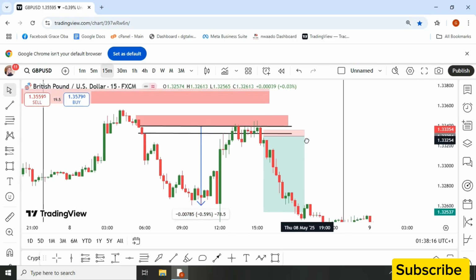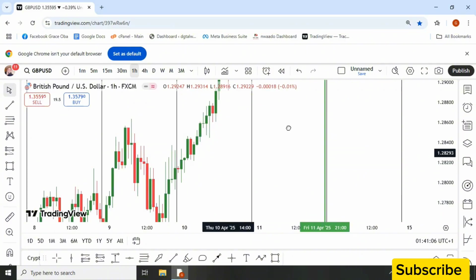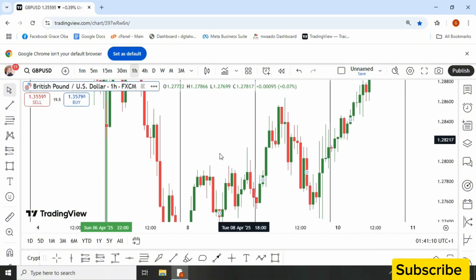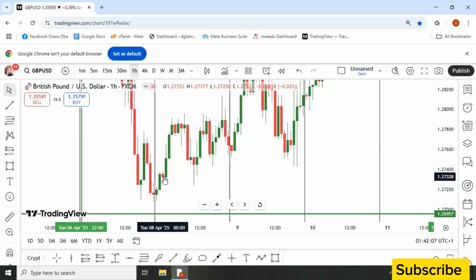So without wasting much time, let's head on to identifying also bullish order blocks and trying to trend in the bullish direction. Guys, using this chart here, I can cite a lot of bullish movements. So let me try to identify a bullish order block from here. On the 1 hour time frame, I just spotted a bullish order block, and it also has a fair value gap. This is the fair value gap from here.